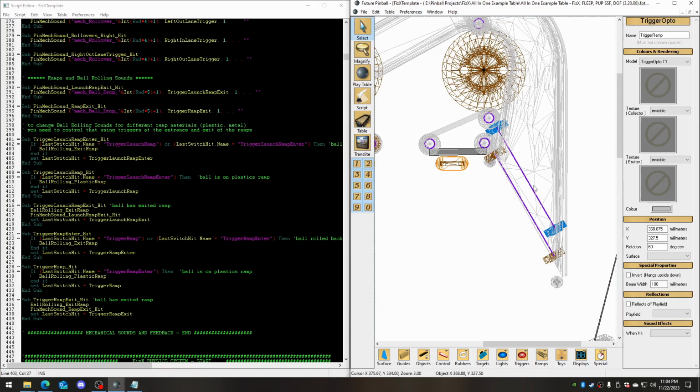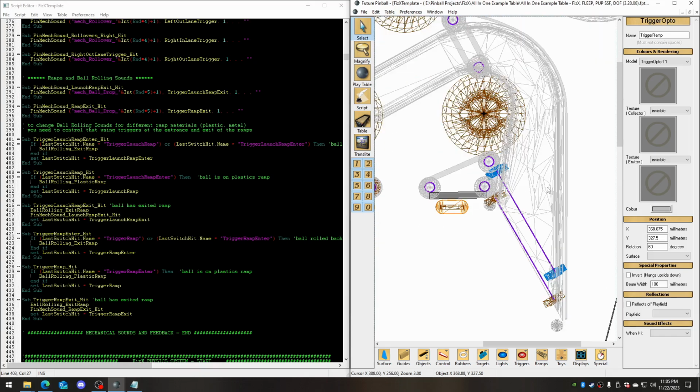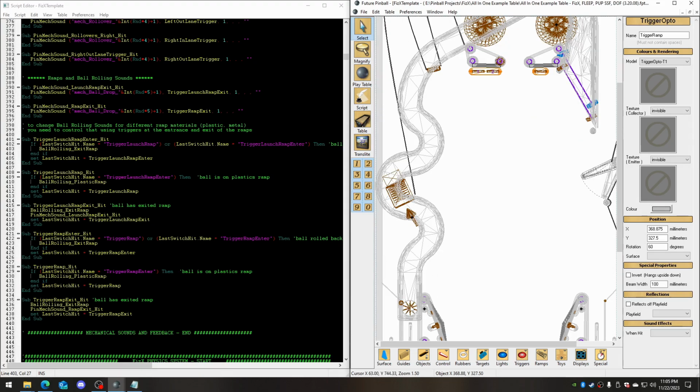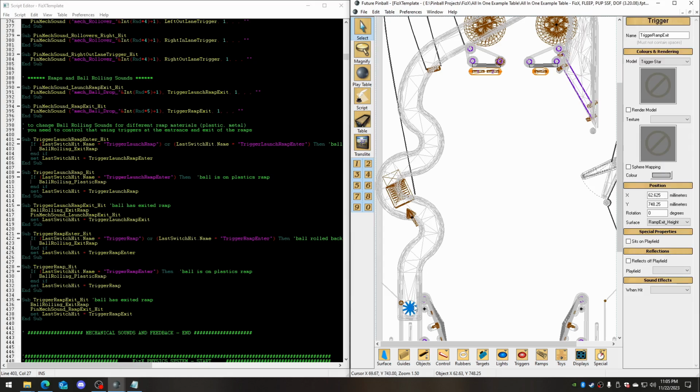So now I know the ball is going in this direction, so it's okay to change the ball rolling sound to a plastic sound instead of a wood sound. From this point on, the ball rolling sound will be plastic, and then the ball will keep going down, and when it hits this trigger, that trigger is the one that says, okay, change the ball rolling sound to wood again.